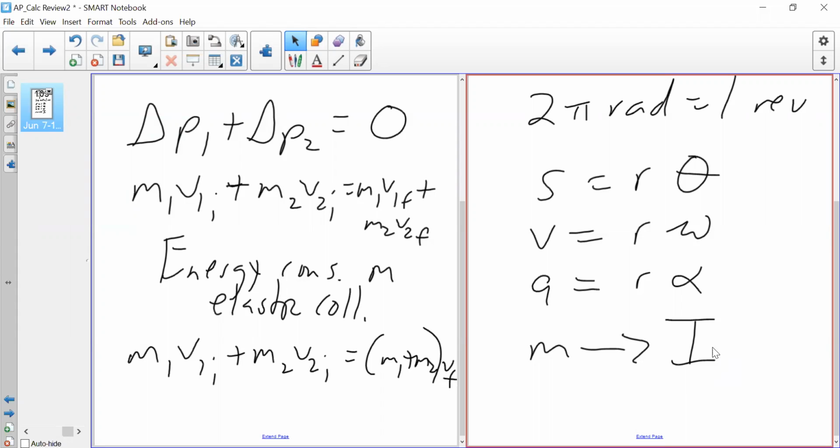So moment of inertia is just a distribution of mass over a radius. mr squared for a particular object, a hoop; for a disk, 1/2 mr squared. Different shapes have different moments, and they usually give those to you. And you can derive them through certain techniques of integration to get to all the moments of inertia if you wanted to do that.